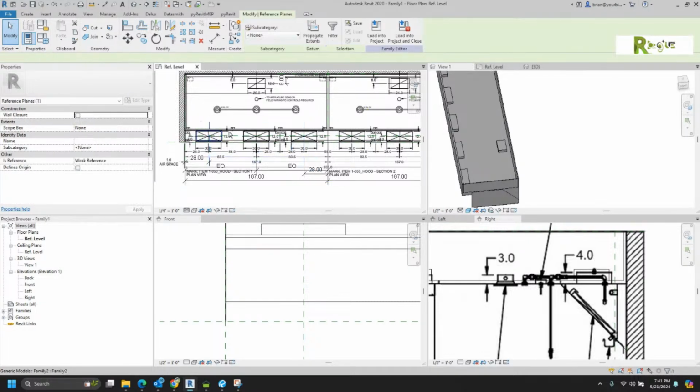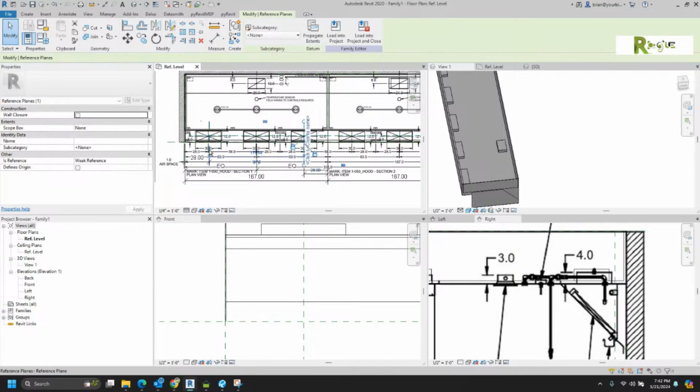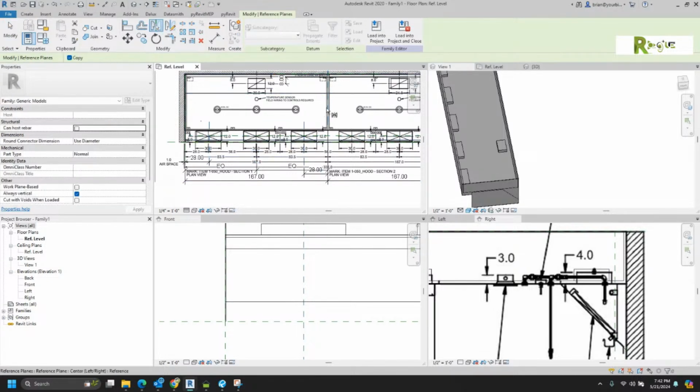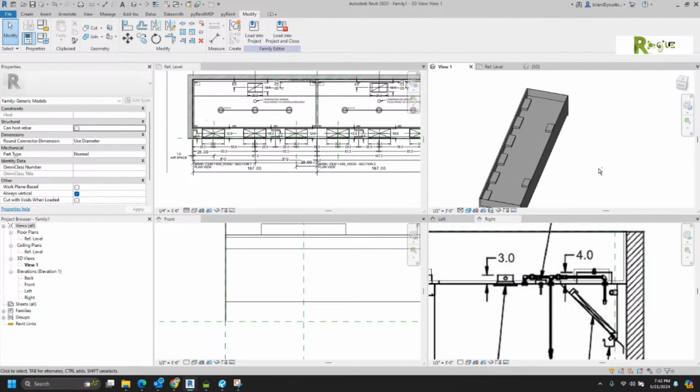These little reference planes, notice that by default they came in as a weak reference because they're not real important to me. The important ones are the left, the right, the front, the back. Oop, I picked the align command. All right. So we actually have all of our duct connections at this point. You could really use this hood like this and stick it in the project.